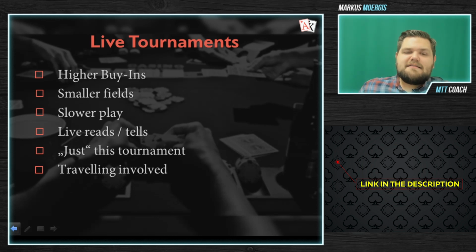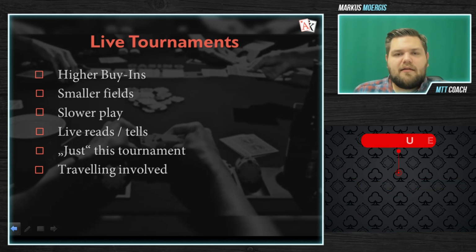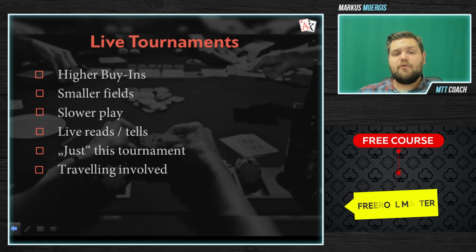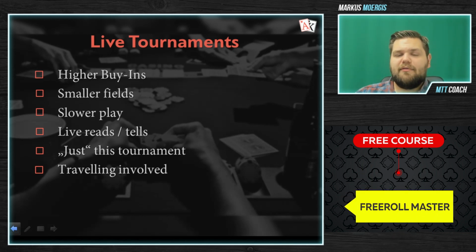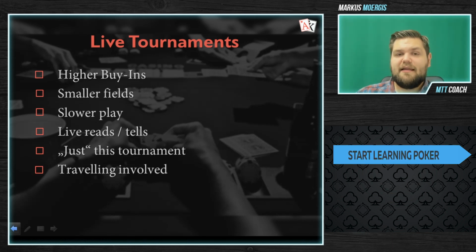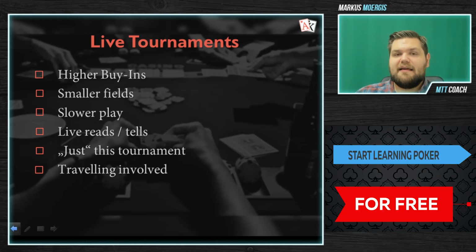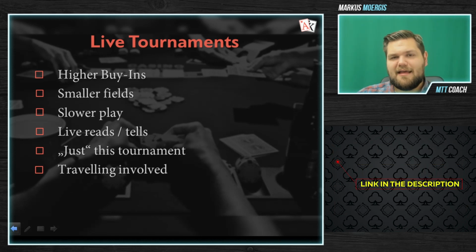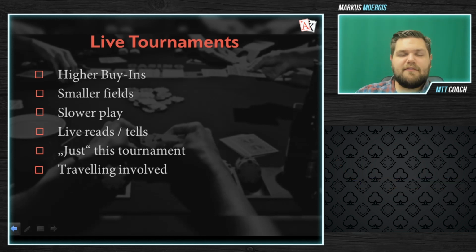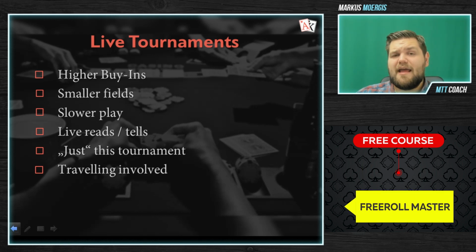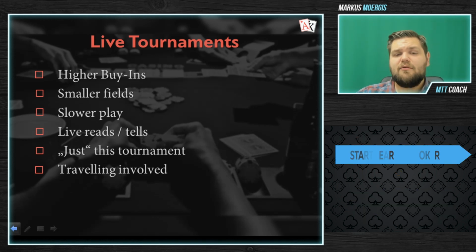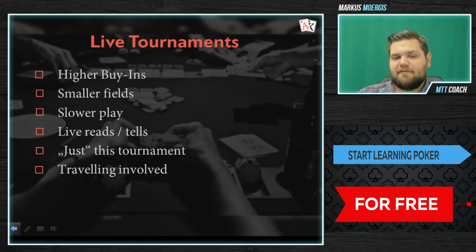Also, the field sizes are rather small, again, in comparison to online poker. And all in all, the play is way slower. When you have like 30-minute levels, you maybe get like 2 rounds, so 2 orbits. So if you're lucky, you have like 18 hands, if you're 9-handed. But some of the time it will take longer, especially if there's some tanking involved, and then you might see one hand going 5-6 minutes. So you have more time to observe your opponents and just to do other stuff, right?